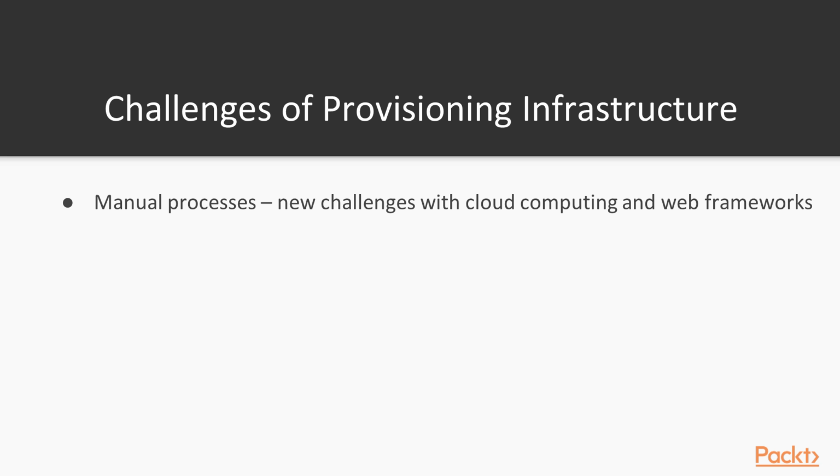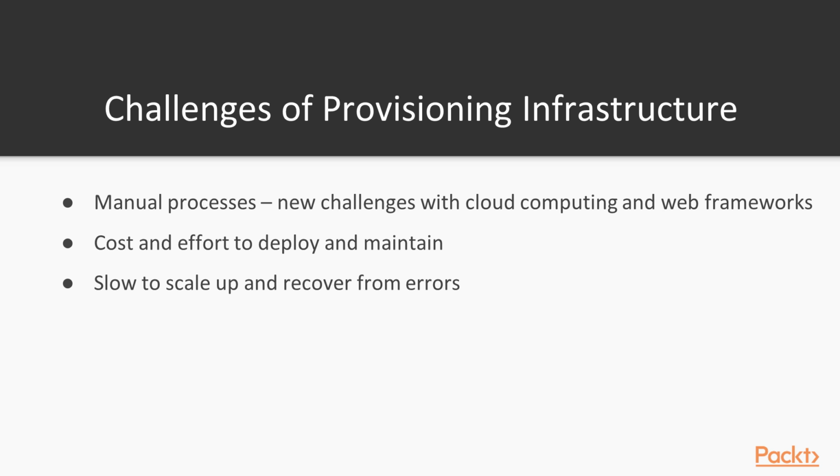So the challenges of provisioning infrastructure are that it used to be a very manual process. For example, administrators would be clicking on user interface driven configuration or logging into the servers and editing configuration files. This became more and more challenging with the growth of cloud computing and web frameworks that started to scale out. There's a lot of effort in doing this manually in terms of cost and also in terms of the ability to maintain such configurations at scale.